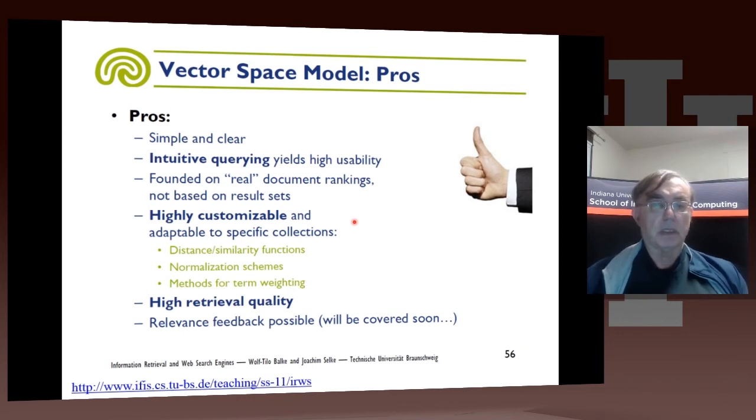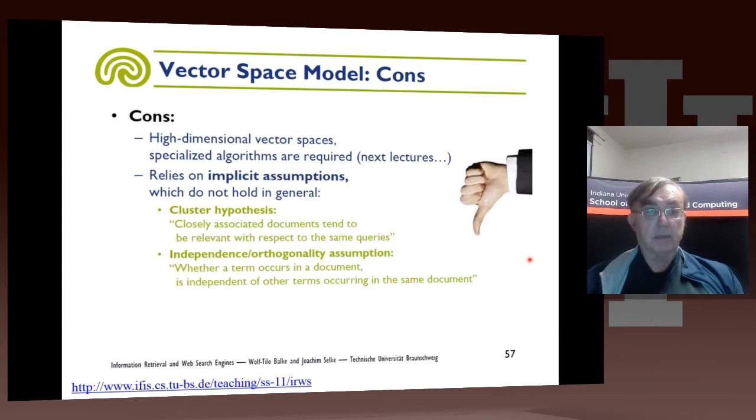So this model is actually pretty... It's intuitive, pretty clear. It's, I think, got a lot of positives. And it has also lots of uncertainties, because you can... And you can also... It's very adaptable to specific collections, and so there are all sorts of ways you can use the context of your search, based on, say, what users are looking for to get more precise answers.